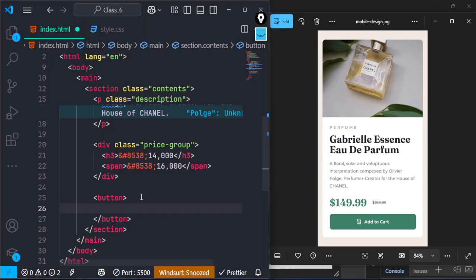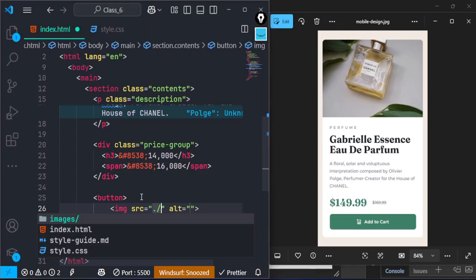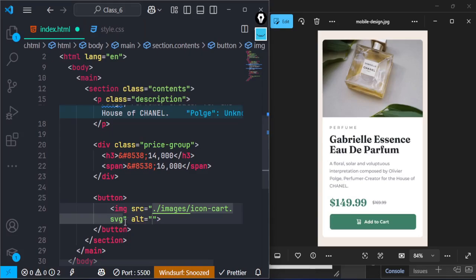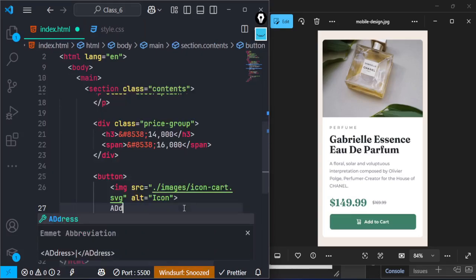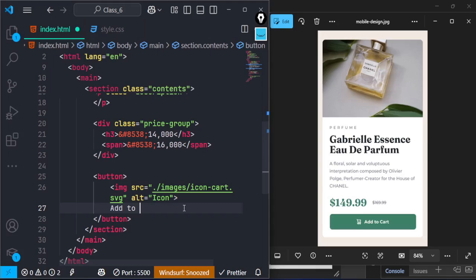So now we have the button. Inside the button is not only text that is here. We need to use that icon, and this icon is coming from this images folder. You know, I told you when the stuff is in another folder, you need to reference it first before you get it. So this is it there, icon cat. For the alt, we just say the icon, in case the stuff is not showing, which we know that it's going to show. And the text there is going to be add to cart. So save, and that's all about the HTML part.